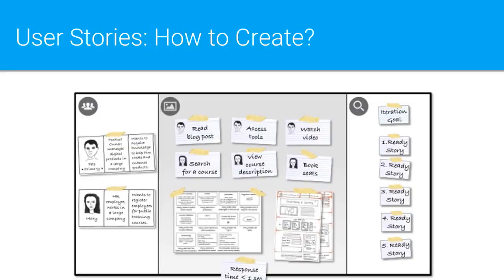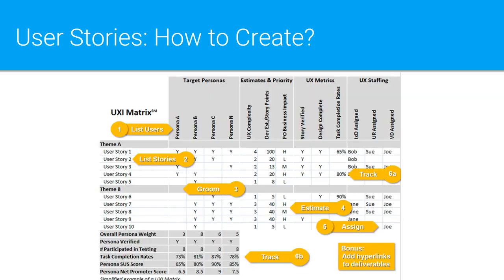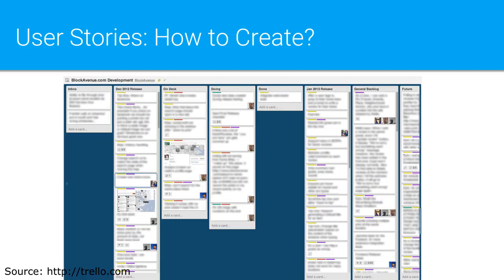Fortunately, as I already said, a user story is extremely easy to create once you have done the initial thinking behind it. Depending on how you intend to use it, there are 3 options I would suggest. On paper cards, useful if you wish to run a planning workshop or get an idea how to group the stories. In a spreadsheet, if you have a very large number or wish to manipulate them easily. Or online. Online tools like Trello can be useful for creating and organizing your user stories and distributing them among your team and clients.